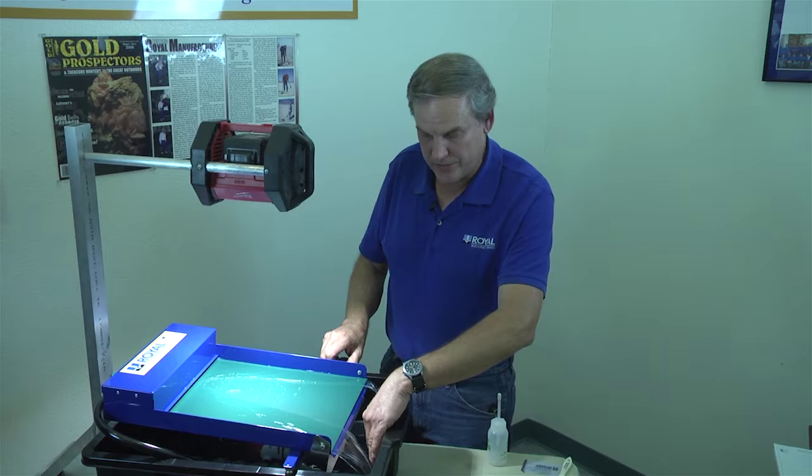Let the water, we got it really turned down low, okay? If we had bigger gold, we would have it run faster. Again, we don't wanna touch the head. You can see our gold field. See our gold field right here? Where it's just dropping it all off right there. And again, all we're doing is help it. Now we can just keep looking at it and make sure that we're not brushing anything.